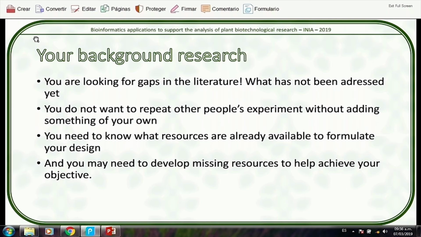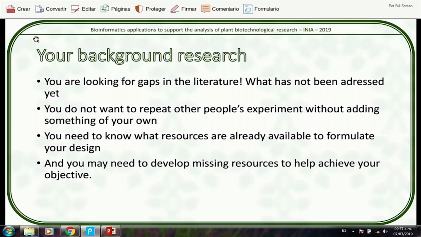Second, you don't want to repeat other people's experiments, at least without adding your own twist, because it's futile. It's not going to be publishable. You're probably going to be struggling with trying to repeat exactly the same conditions that the other researcher tried. You will be better off just going as a visitor to that lab, or just communicating with the researcher that has already done this, and asking, hey, how did you do it? What were the caveats? What would you recommend? You would be a lot better off.